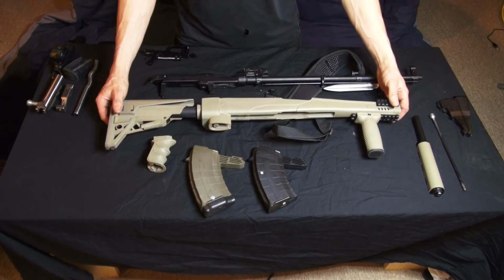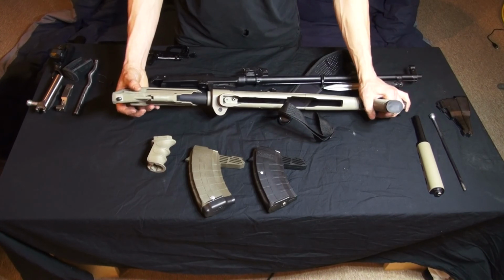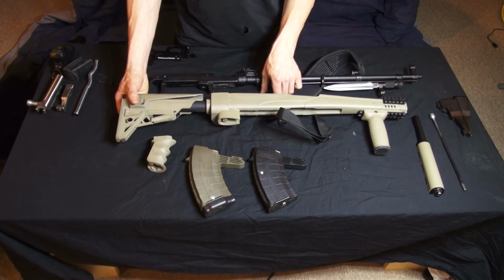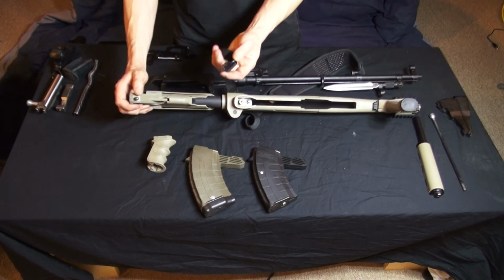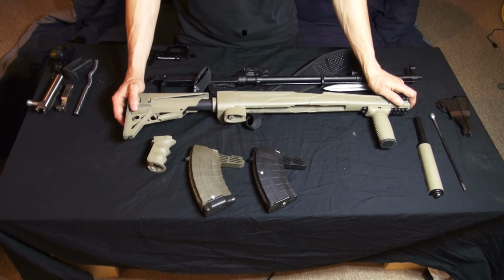The TAPCO stock most likely mounts a shoulder strap way better than the ATI, although the ATI is not a problem. The only thing I had noticed, both shoulder straps I have did not fit into the provided eyelids, so I actually had to drill them out. So I guess you can add drill and drill bits to your list of tools you may require.